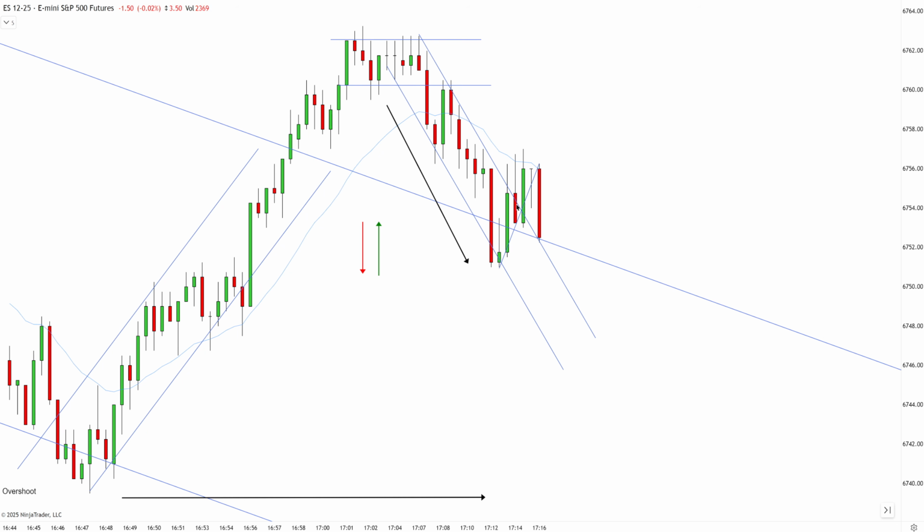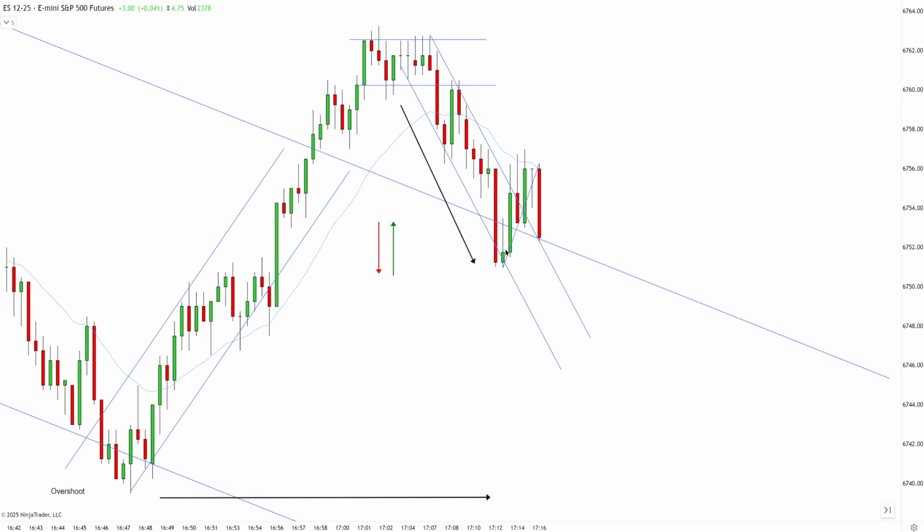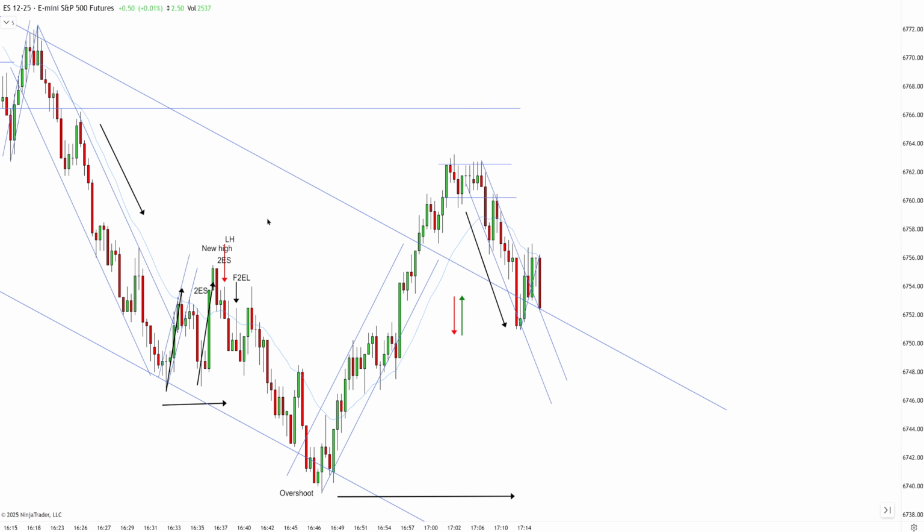You have a new low, first entry short, pull back. Now this second entry short is great. You have tiny overshoot, but it's not that big of a deal because notice how far down the second entry short retraced this push down, this bullish correction. So we're only heading lower. The big downtrend needs new low.